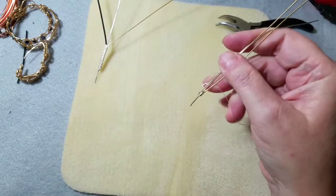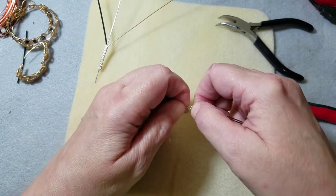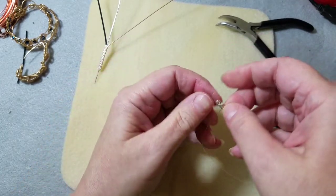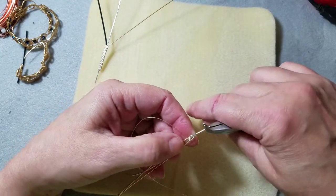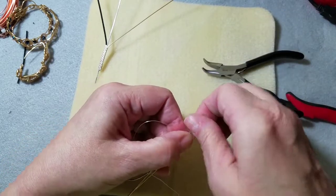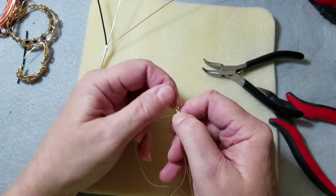So now we've got this. And we need to get it cinched down as close as we can. Just like that. And I want just a little more wire out here, for if I decide that I want to make a loop here to create a little dangle.